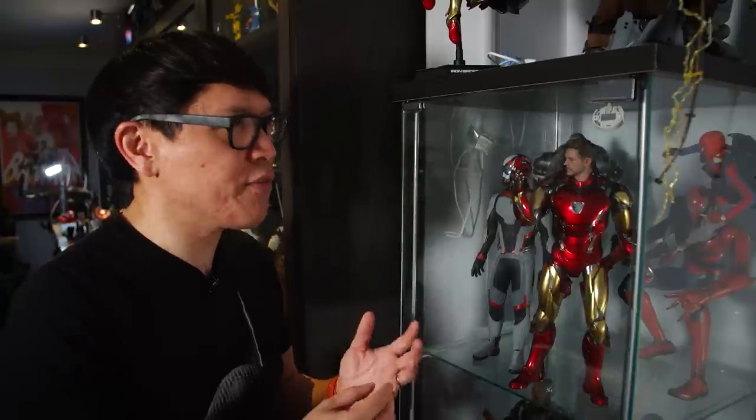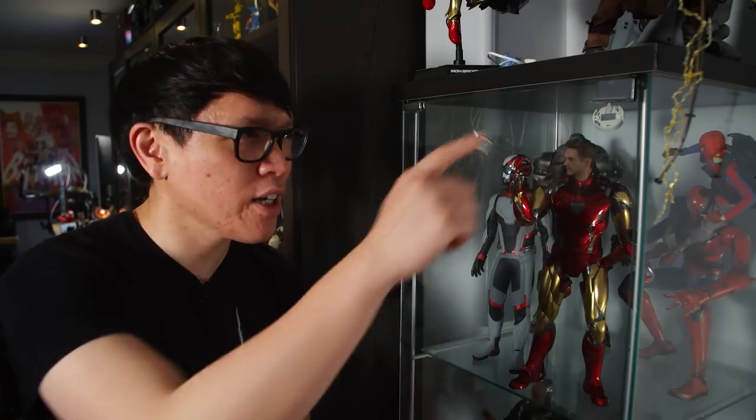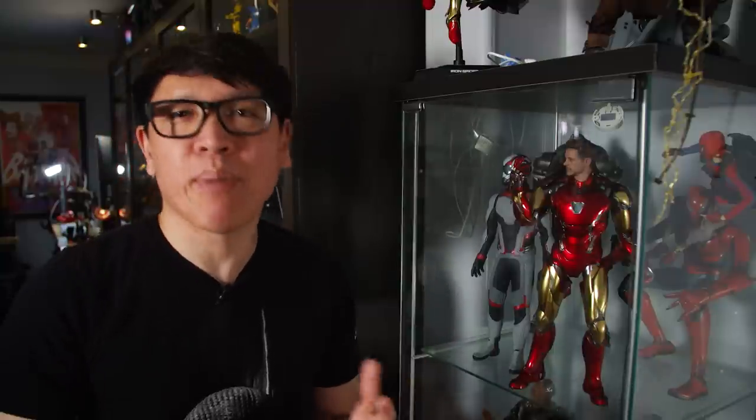You can buy LED strip lights made for cabinets at Home Depot or Lowe's, but I'm not the biggest fan of those either because more often than not you can see the bare LEDs. They're not hidden well, and that look of spaced LEDs when not properly diffused is a little garish in my opinion. Plus the Detolf is all glass — all four sides are visible — so I want to find a way to display the lights with the LEDs facing away from me toward the figures and basically hidden away.